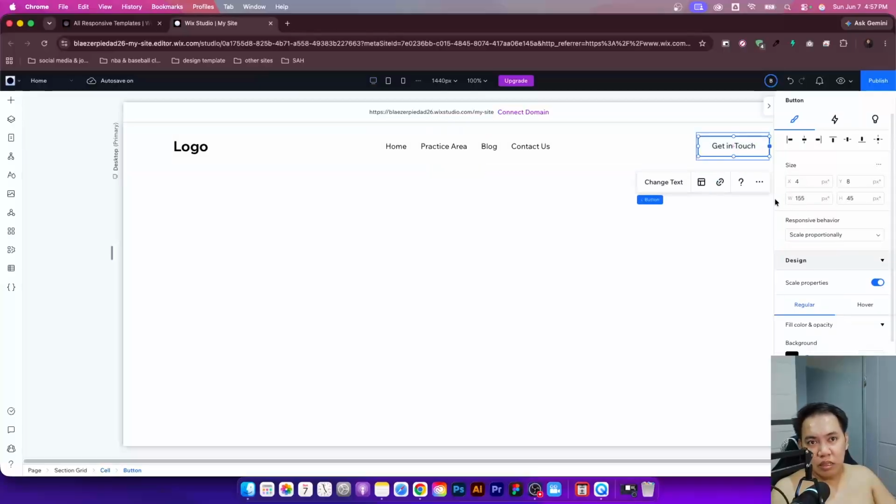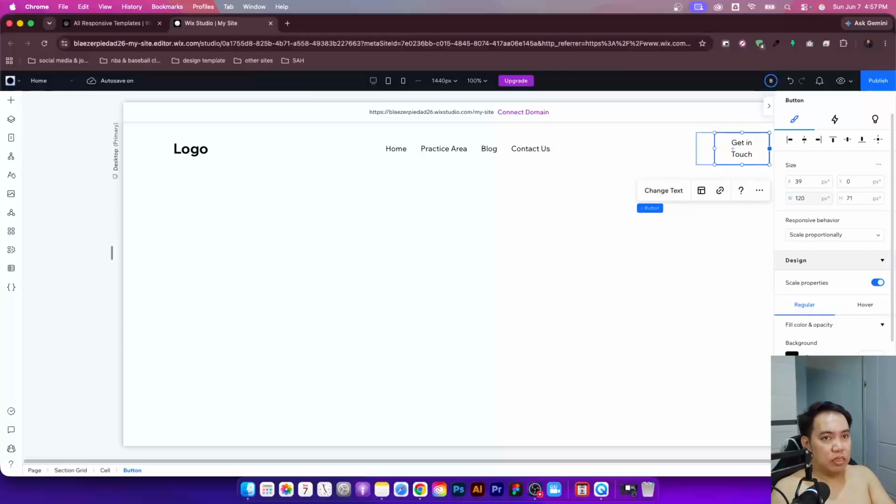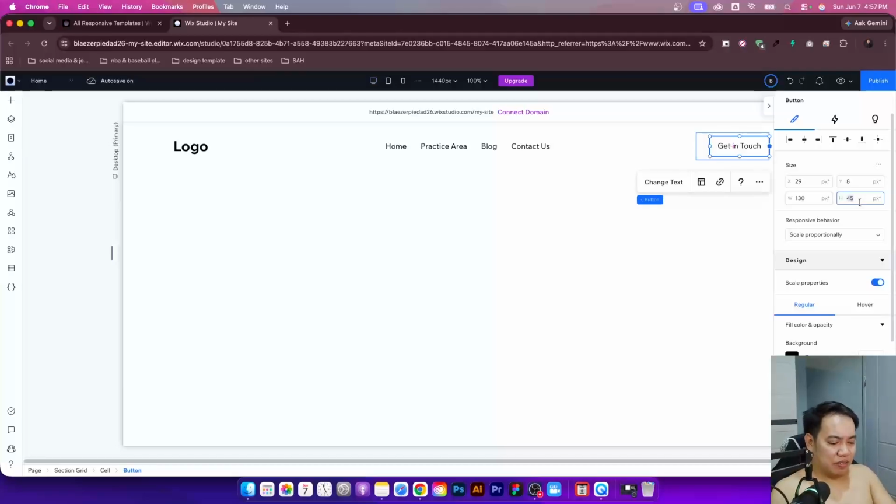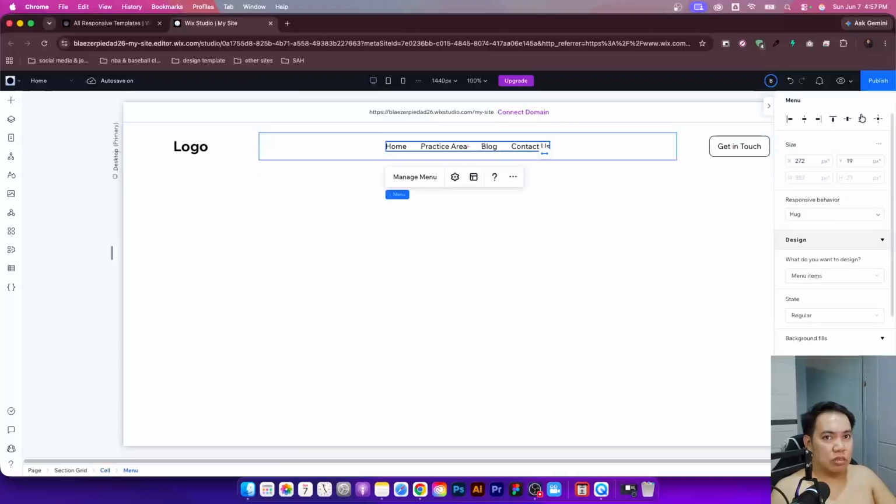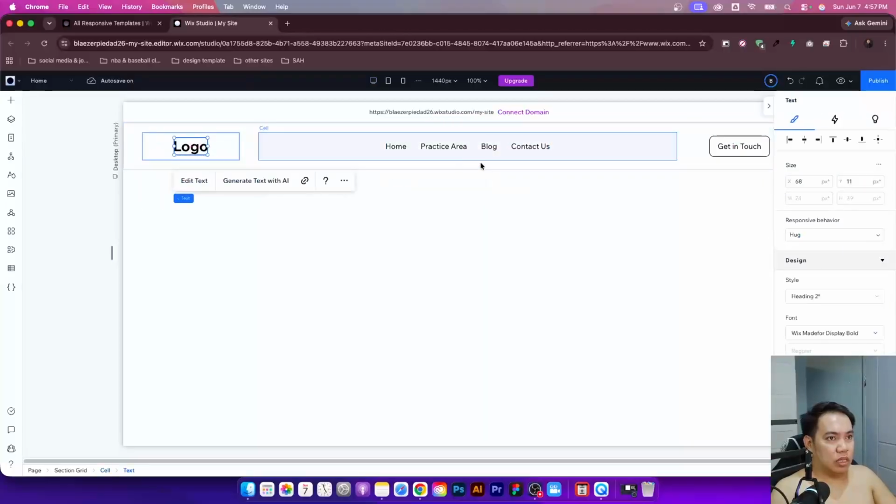And for the width, I would say 120 px. Oh no, that's very off style. Let's just say 130 px. 130, then 40 px for the height. Oh, that's okay. Let's just center that. This one also center.